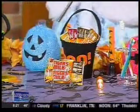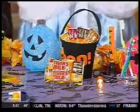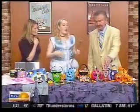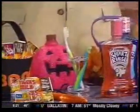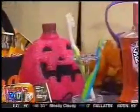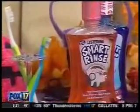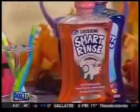So not only talking about brushing, but also, brushing alone just isn't enough. I say use a rinse that not only protects your teeth against cavities, but also cleans the mouth, like this Listerine Smart Rinse. And your gums as well. Exactly. Because you know as well as I do that if you don't take care of your gums, that's where so much disease is going to start. Absolutely. And that could create all kinds of problems for the rest of your body.